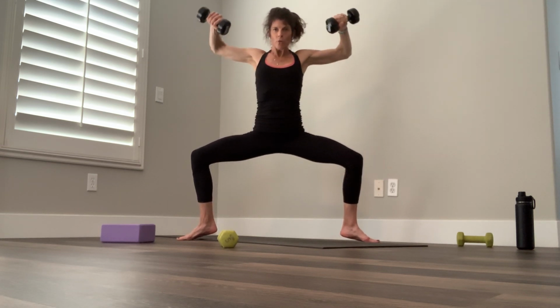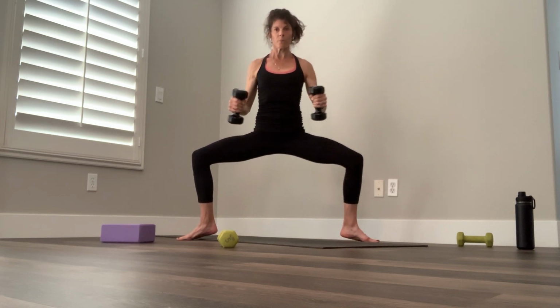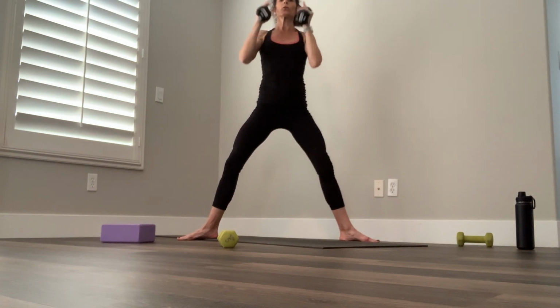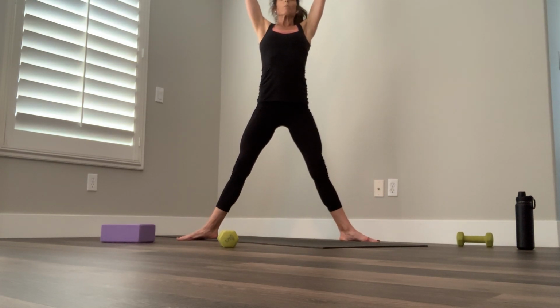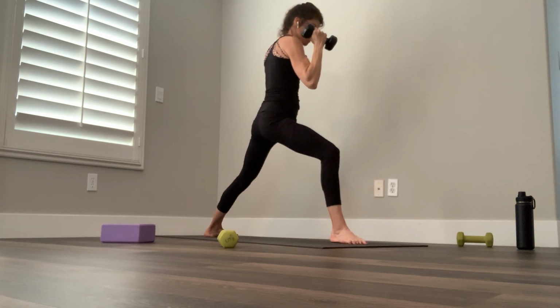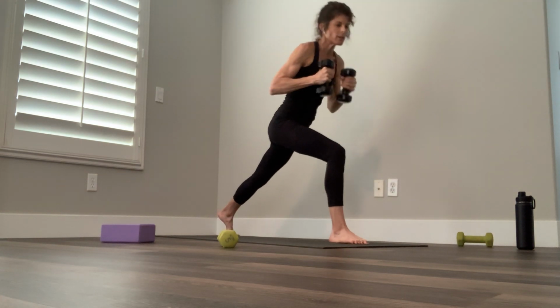We're here for just 6. You've got this. Last 5, 4, 3, 2, and 1. Hands through heart center. Open up. Star pose. I'm going to turn back this direction. Open it up. Warrior 2. Hands through heart center. Pivot.